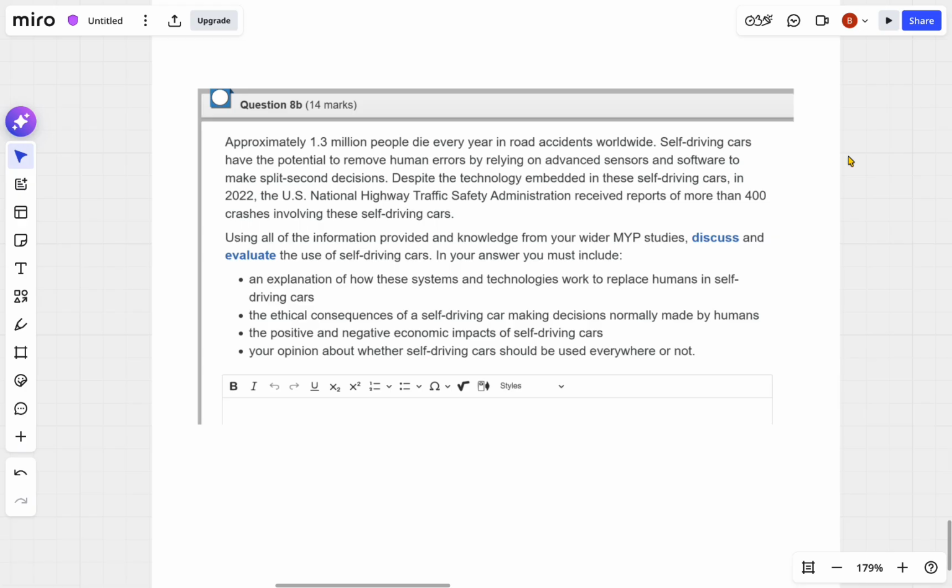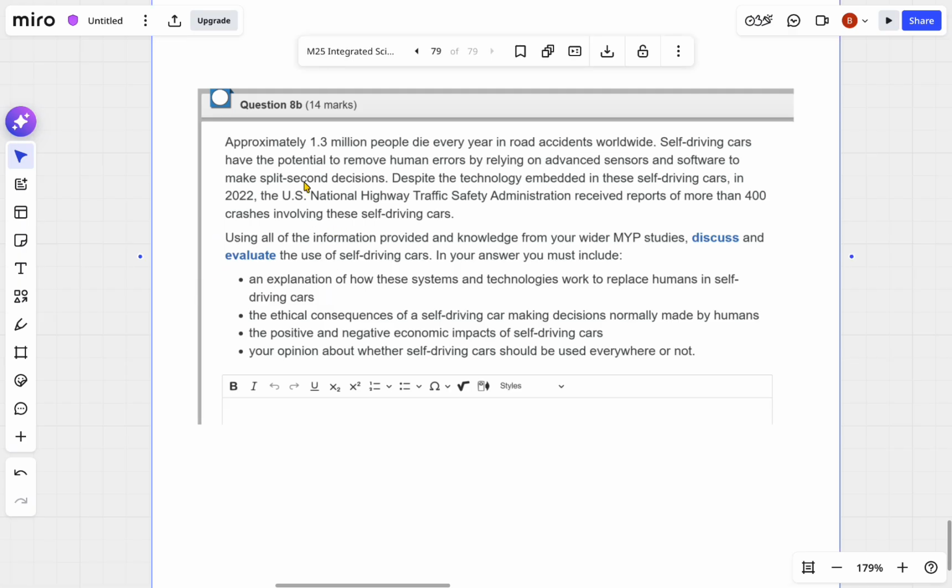This might seem overwhelming when you look at it at first glance, but it's not. You can just write it in pointers and you can still score marks, but you have to be very specific, and what you write has to be clear to the examiner. So let's just look at this question first. We don't need all of this, we just need this part.